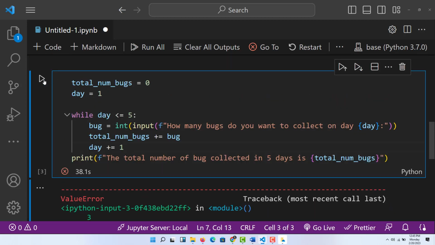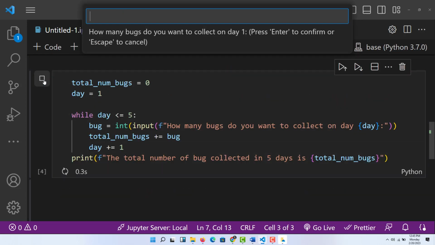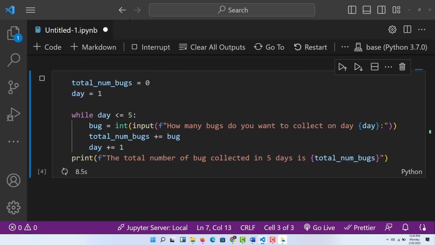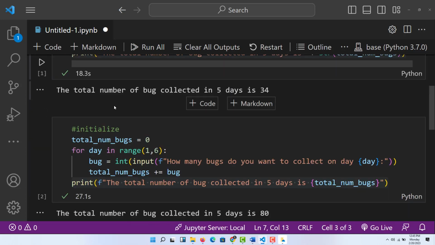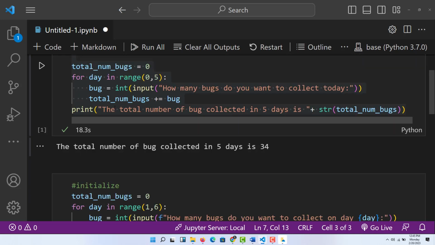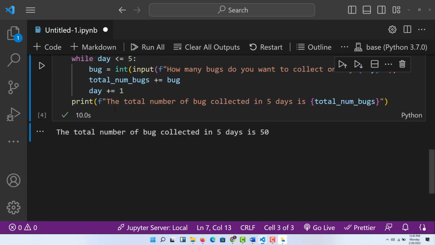Now it's going to give me an error because I had to cut out of it, and then let's run it again now and see the difference. This time around I'm going to put in 10 again for day 2, 10 again for day 3, 10 again for day 4, and 10 again for day 5, and that will solve the issue. I hope you understand this. I hope this is easy for you. Please, you can decide to use any of these methods. I decided to provide three methods so that we can understand these concepts.